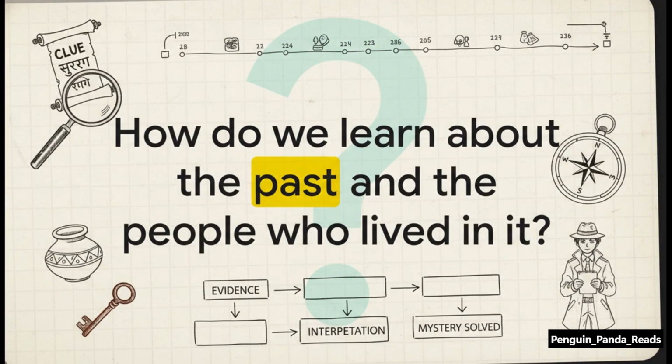Well, the answer is that history is way less like a storybook and a lot more like a crime scene investigation. Historians, they're the detectives. They can't exactly interview witnesses, so they have to rely on evidence. Things like fragments of pottery, ancient texts, the very bones of our ancestors. Every single piece is a clue, and their job is to figure out what those clues are telling us, to solve the great mystery of our past.